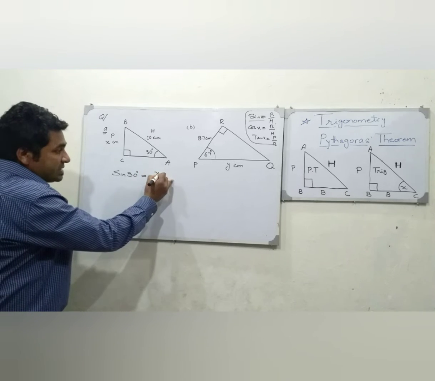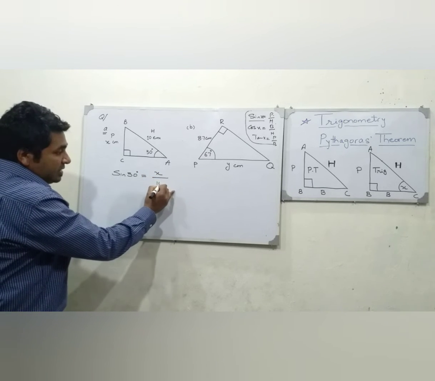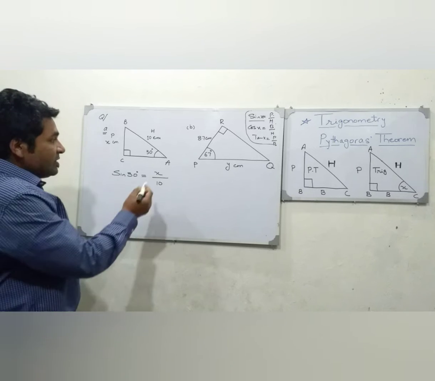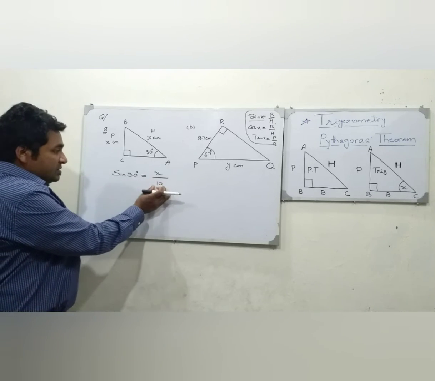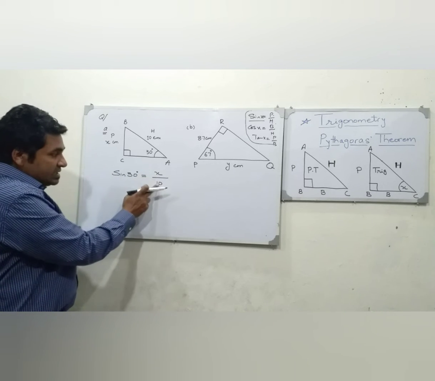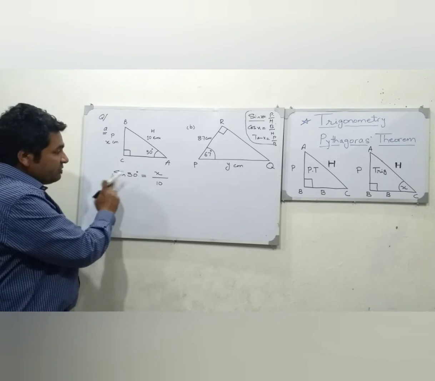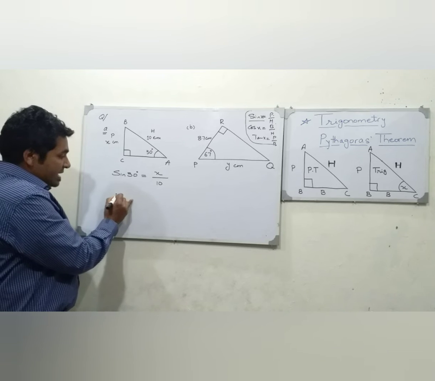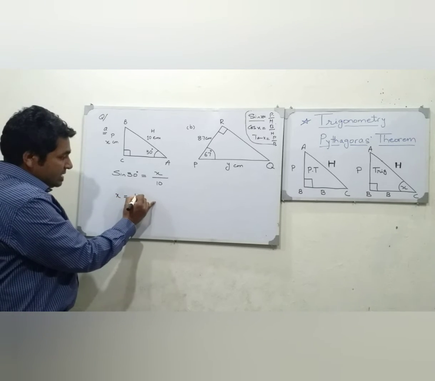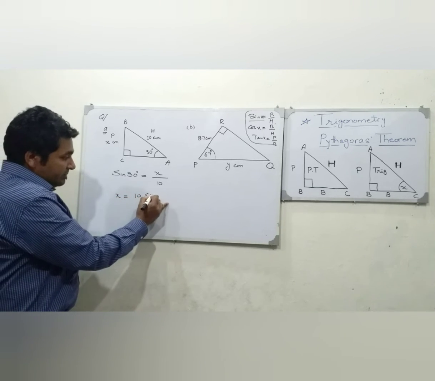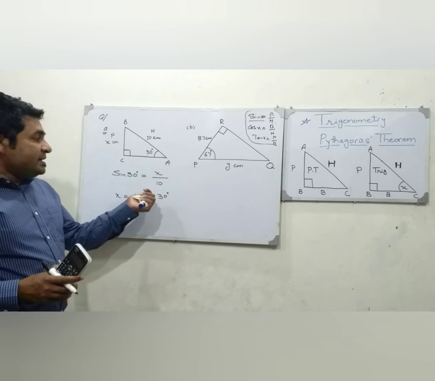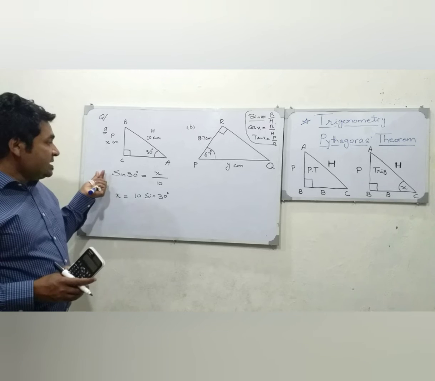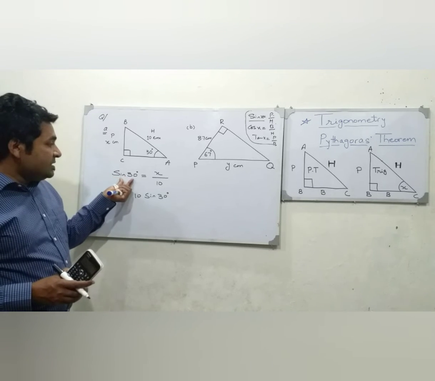So perpendicular is x over 10. Now algebraically you have to solve, you just take this 10 and multiply it, because it is dividing x. So when we change its side, it will multiply. So it will become x equals 10 sine 30. So please follow this order. Write the number which you are taking to this side first and then sine 30.